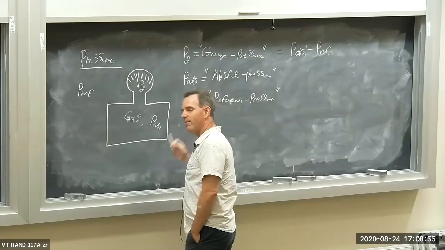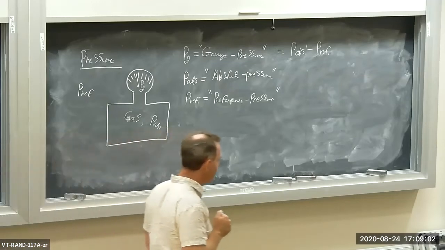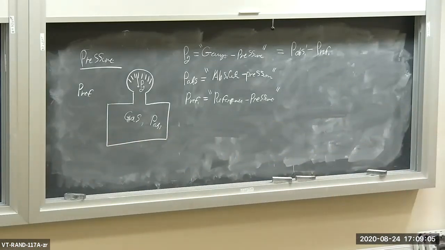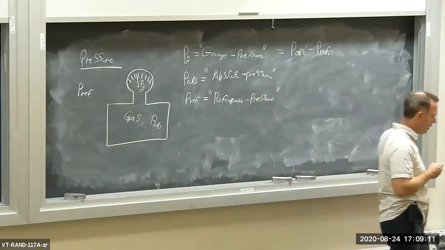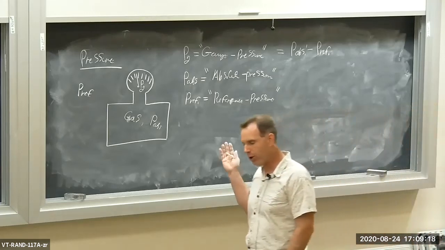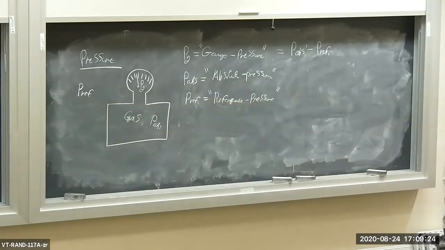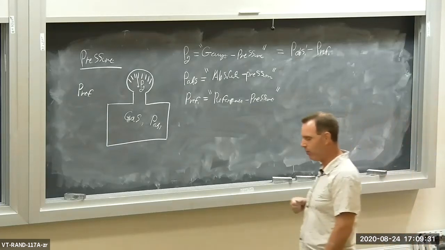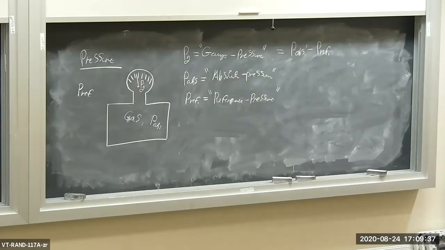By the way, what value does the reference pressure usually take? Not always, but usually, the reference pressure is an atmosphere, the local atmospheric pressure. So when you measure the pressure inside of your tires using a pressure gauge, let's say the pressure in the tires on your car or on your bicycle are 30 or 40 pounds, PSI, pounds per square inch. That's a gauge pressure. That is pressure above 1 atmosphere. So if it says 40 PSI on your pressure gauge, the pressure inside is 40 PSI plus 1 atmosphere. An atmosphere is about 13 PSI, okay?